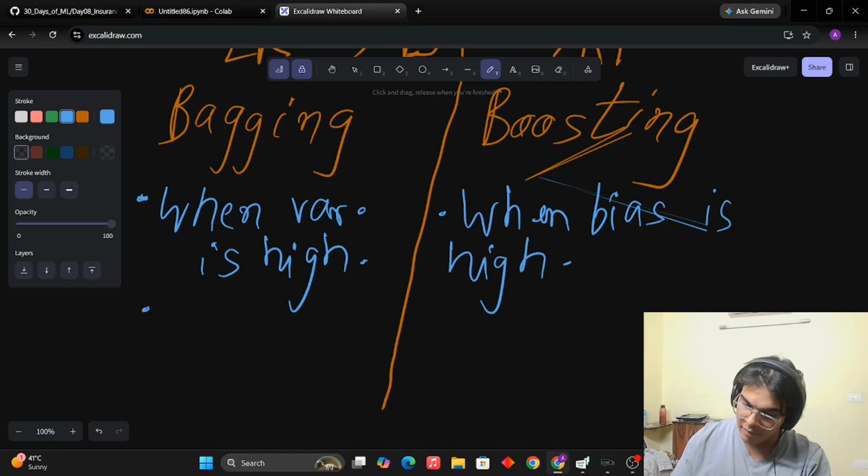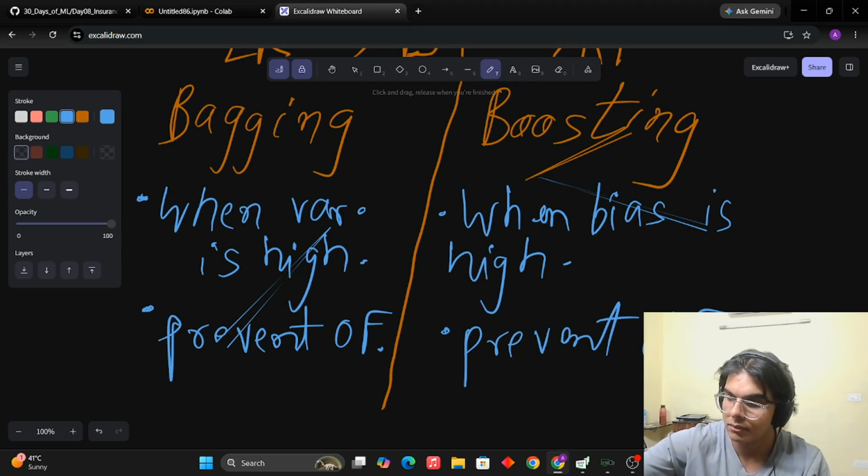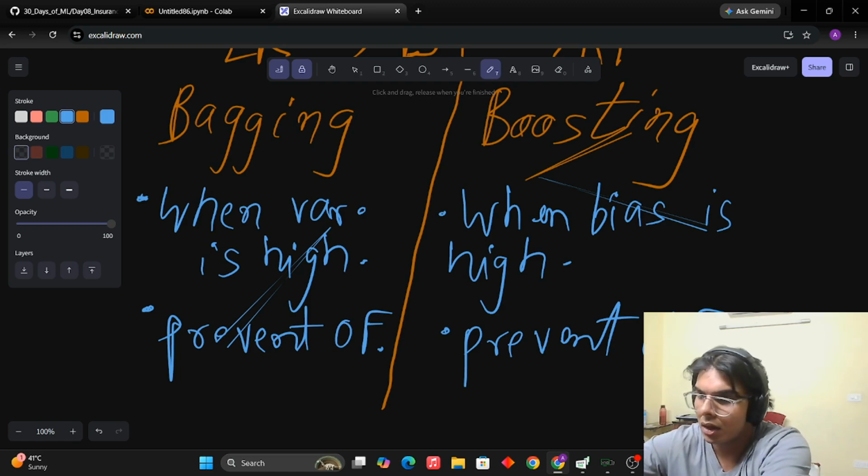Bagging will prevent overfitting. Boosting will prevent underfitting. Very simple till now. Moving on.